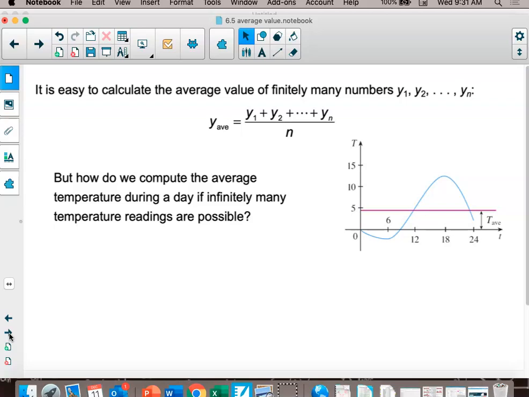So this function right here, this blue line, represents a temperature throughout a day, right? So 0 to 24 hours, some temperature. I don't have any units. Let's assume it's degrees Fahrenheit, and it's a typical Minnesota day, right? So this is your temperature graph from 0 to 24. What if we want the average temperature? How do we find it? What do we do? This is what we're learning today: how to find an average value of a function over an interval. The average value is like right around 4. But that's what we're going to learn today, how to find an average value of a function over some interval.